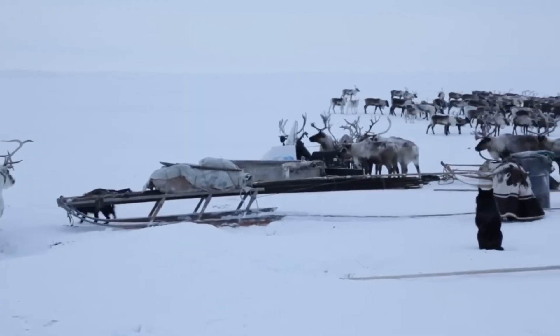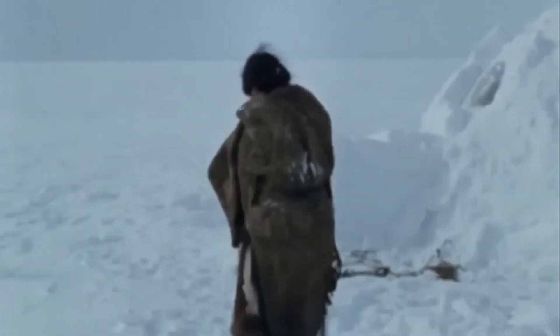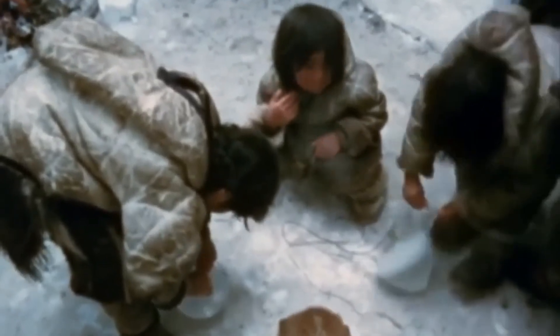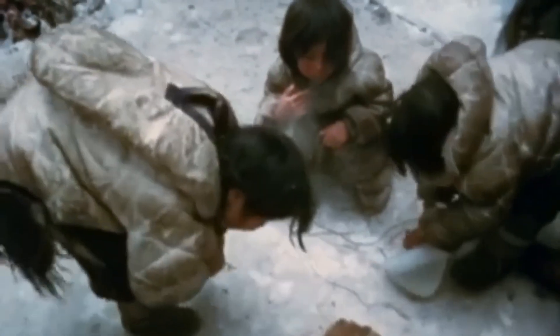While you fight over blankets at home, the Inuit turn sharing a bed into a survival strategy. Their ultimate sleep hack to avoid frostbite while in bed is to never sleep alone. The Inuit run on shared body heat, as each human can produce up to 100 watts. With two people, there's twice the warmth. If the igloo is smaller, it makes it even warmer for all the residents. With the sleeping buddy system, partners can help each other spot numb fingers before they freeze. Yes, in the Arctic, cuddling saves lives.